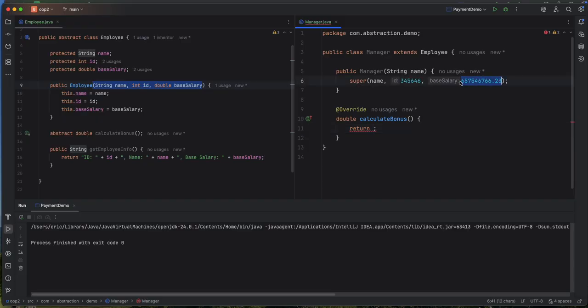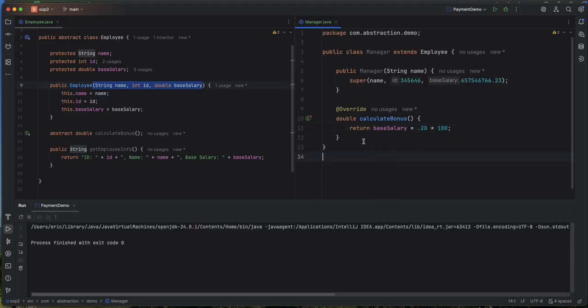For base salary, you can call the base salary in the parent class times 0.20 times 100. That's your bonus. Let's just say that's how you calculate bonus. This is an example. Okay.